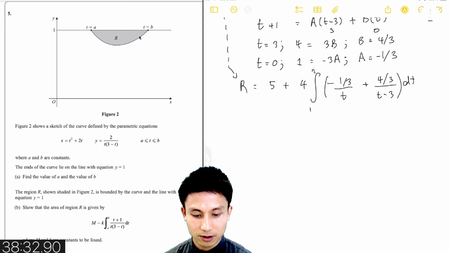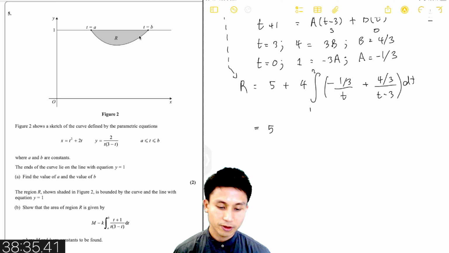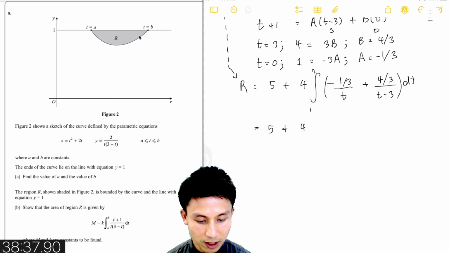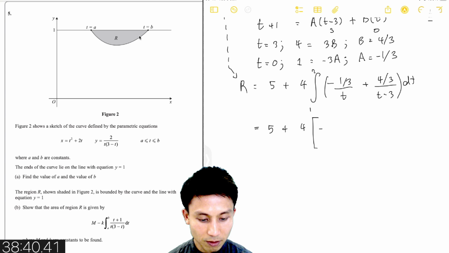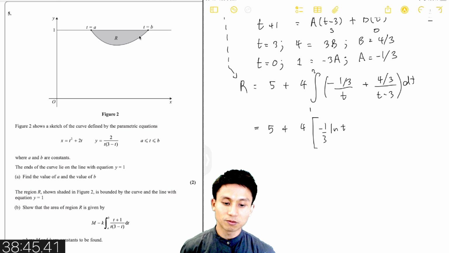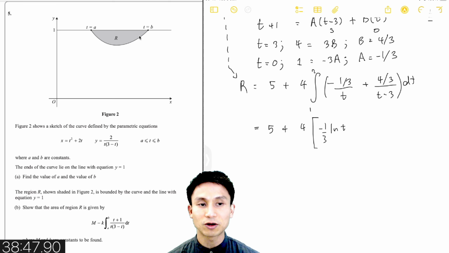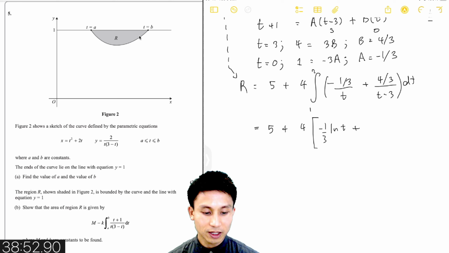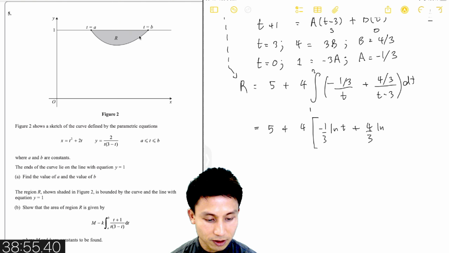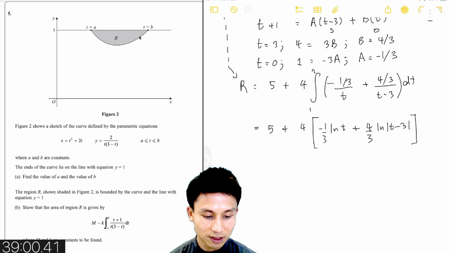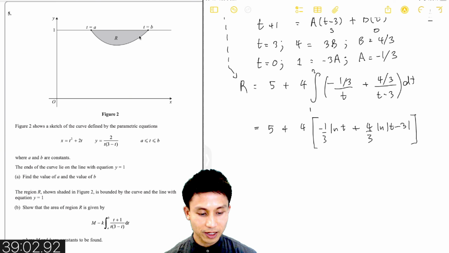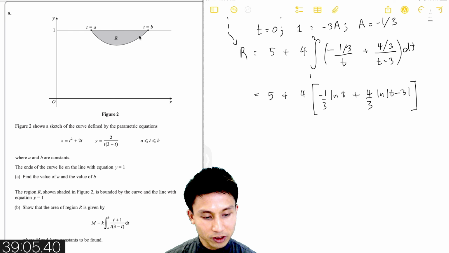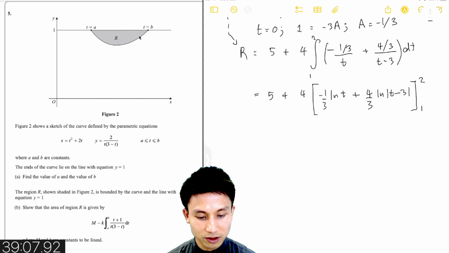So basically we are integrating the whole thing using partial fractions, all right? Okay. So here we go, we have 5. So just going to integrate that first. So that would be a minus 1 over 3 ln t. Now we don't need to put the modulus there because we already know that the two bounds are positive. Okay, this is a plus. Integrating that, we get 4 over 3 ln, well, for this we do, t minus 3. We do need to put the bounds in. But before we do that, the bounds are 1 to 2.